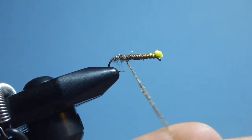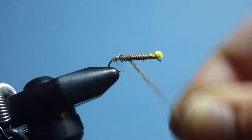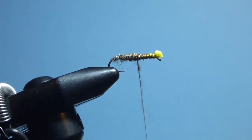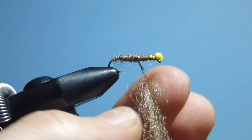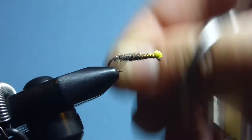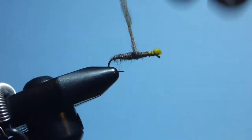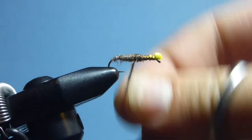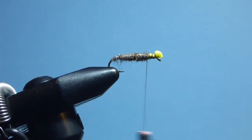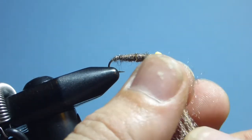Just make sure we keep the dubbing tight around the thread as it comes up, and as we need more, apply a small amount — don't go overboard. As always, it's easy to add more dubbing to your thread than to take it off. Make sure we have coverage the whole way up, and a little more just to finish it off.